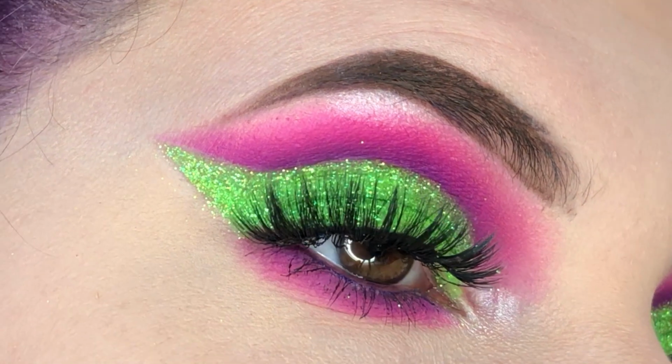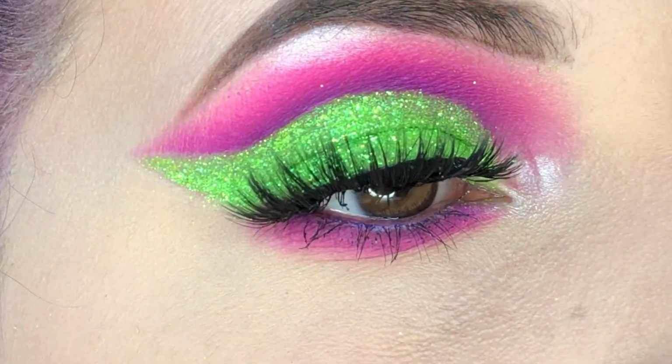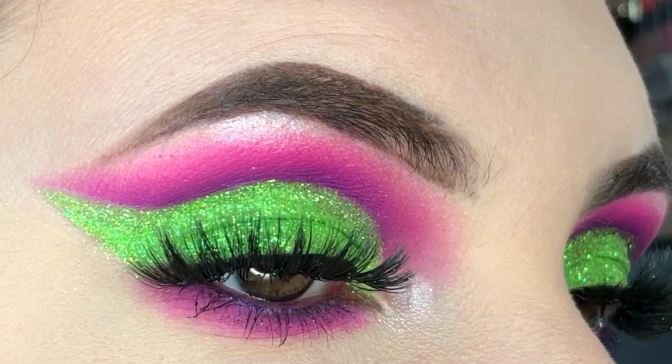And we're done. For my under eye, I just took the pink and purple from the Riviera palette. These lashes are just some I found in my drawer, so I have no idea what they are.